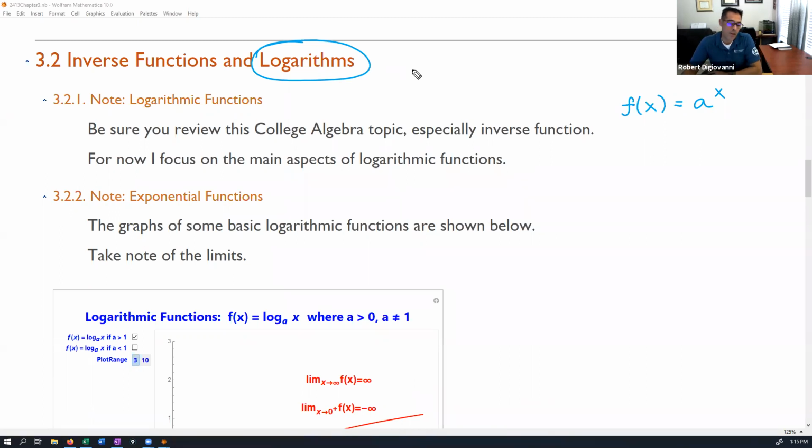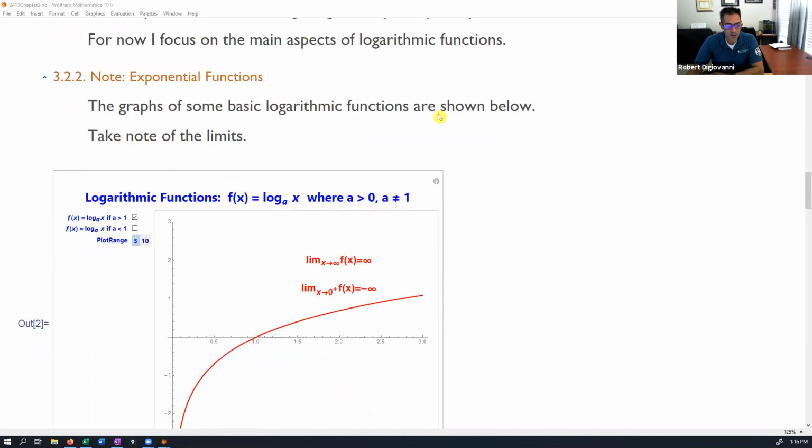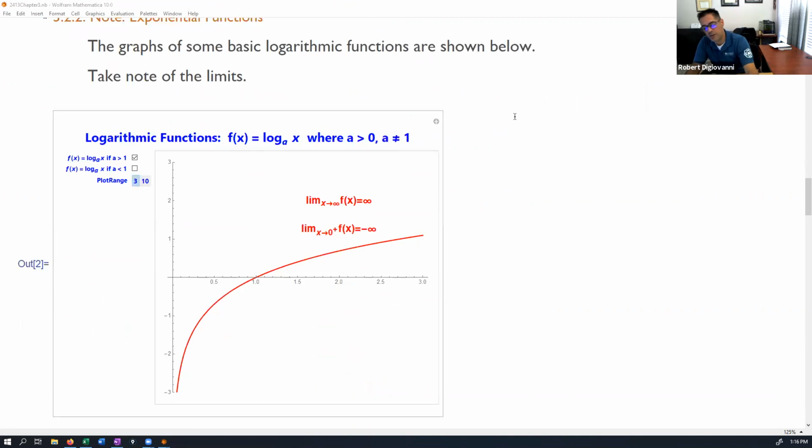And so when we study that in college algebra, we say, hey, each of these logarithmic functions, again, has a graph. And everyone here needs to be familiar with what the logarithmic functions look like when you graph them, because they're not the same as the exponentials. They look different. So let's take a look at them. So if you have a logarithmic function, all logarithmic functions can be written log, and then you put the base here, a of x. That's the way we write a logarithmic function. And again, we pay attention to the a.